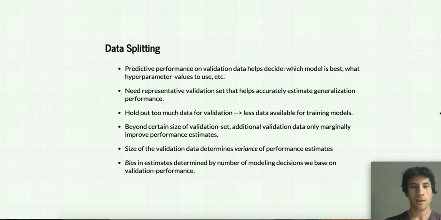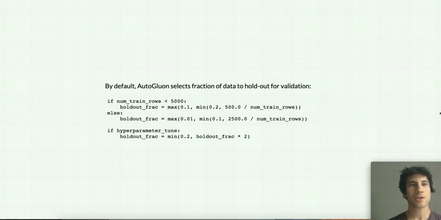By default, AutoGluon will select the fraction of data to hold out for validation as follows. Between 5,000 and 25,000 examples, we hold out 10% of the data, as we want to grow the validation set to a stable 2,500 examples. That is sort of a baseline level that allows us to reasonably estimate held out performance. For larger samples, we only hold out around 1% of the data, which suffices to accurately estimate validation performance if the data set is really large, while allowing us to train on most of the data.